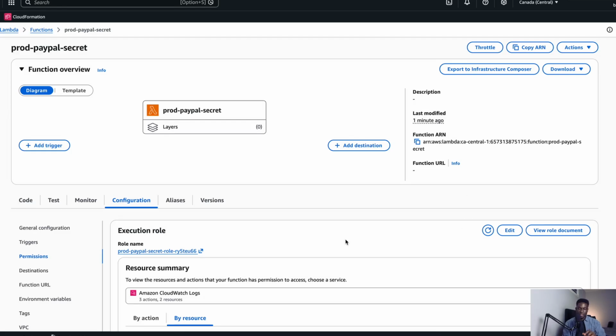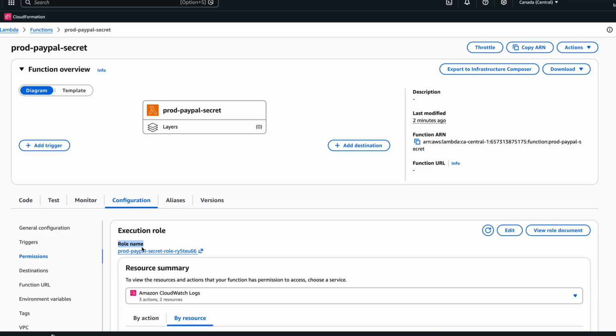Now that we've set this up, Secrets Manager would be able to invoke this Lambda function without issues. Then the next thing we want to do is the other way around, because after Secrets Manager invokes the Lambda function, we also want the Lambda function to be able to read the secret and also perform some updates on the secret. So you need to set up some inline policies for the Lambda service role so that it can access the Secrets Manager service.